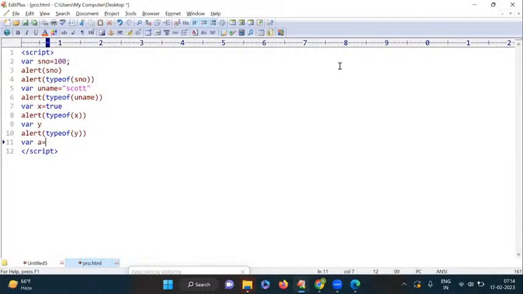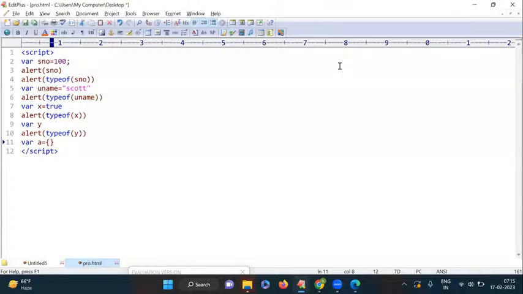Var a is equal to. The object type is there. I am storing properties. Properties are nothing but a collection of names and values. Right now we are discussing how to store the properties, but later we will discuss many more things about these properties. Right now, simple properties we are discussing.